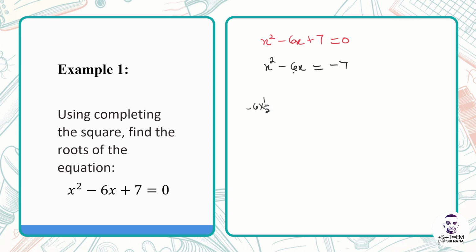The next step is to take the negative 6 and multiply it by half. We are always multiplying the coefficient of the x together with the sign attached to it by half. It's something that we must always do. When we multiply negative 6 times half, it gives us negative 3. Then we square the negative 3 and add it to both sides of the equation. So we are going to have x squared minus 6x plus (minus 3) all squared is equal to negative 7 plus (minus 3) all squared.